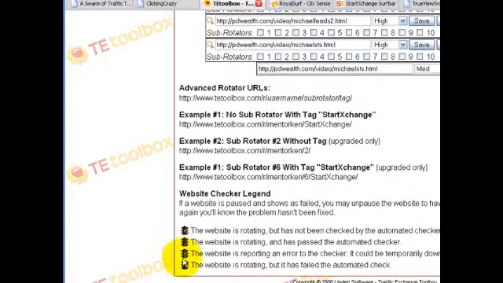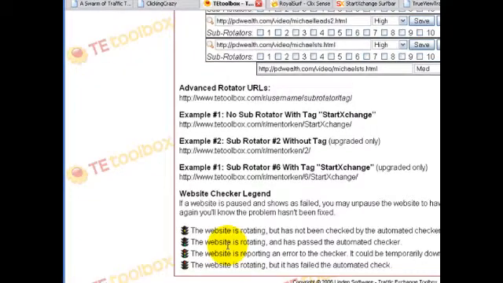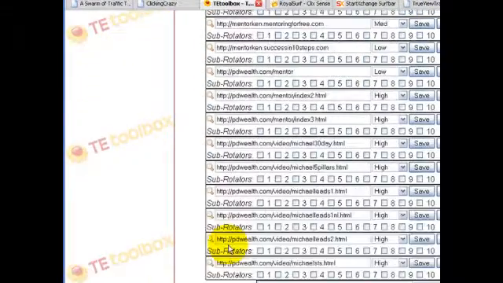If all 3 lights are lit, then you've got a problem. Maybe you typed the name wrong, or the site could be down temporarily. It's just something you need to look at. But if all 3 lights are lit, they automatically set your page to pause. That particular page will not be shown until you fix it.